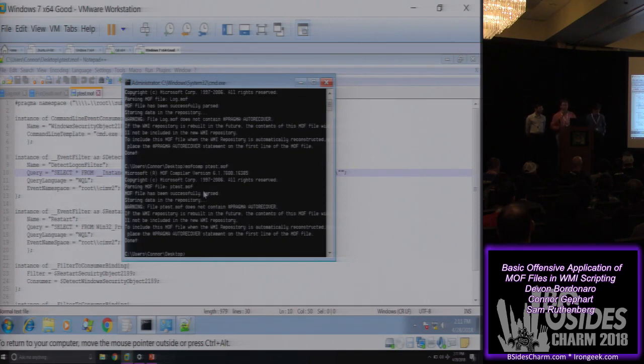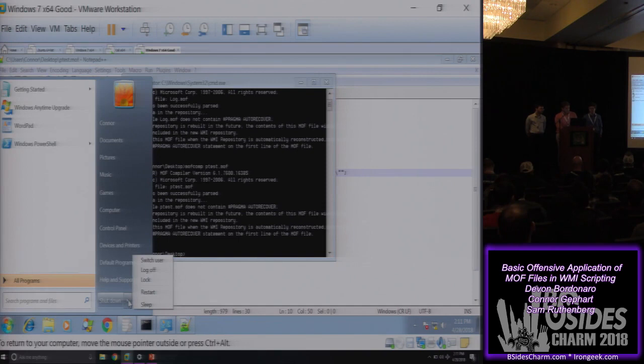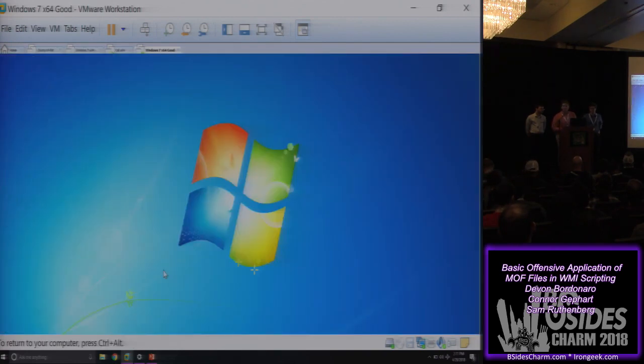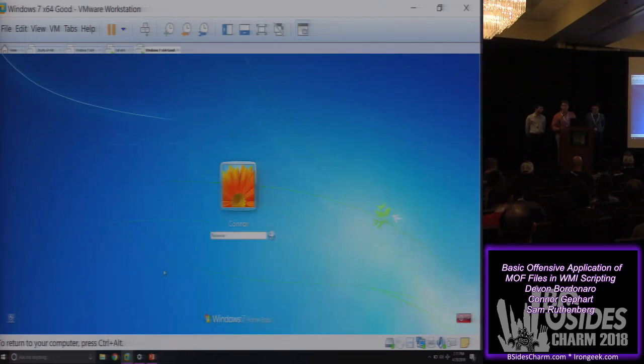And because these MOF files aren't a process, they're part of the operating system itself, when the computer restarts or isn't turned on for a week, the process will always be running because it's not really a process. It's more part of the operating system at this point. So they're not going to see a process that's calling back, that's going to start the shell up when it's logged on. It's not going to be showing up in their startup programs because it's not a process. It's more the operating system itself that's doing these things. So now, when I log off, my little friendly shell program is going to be called, and then on the command and control module on the Kali system, you're going to now have a shell that's calling out to you, and you can just restart your handler, and you'll be able to get right in.